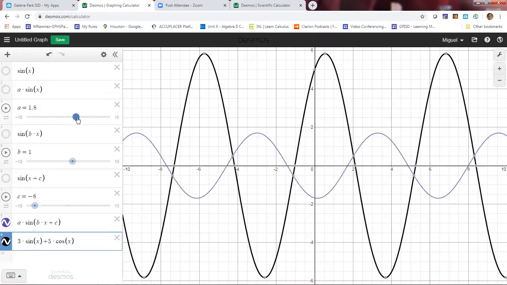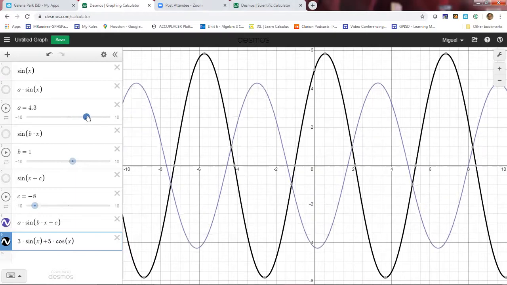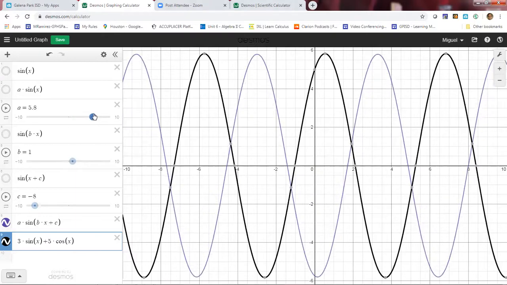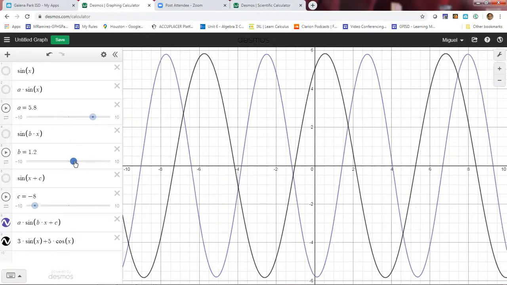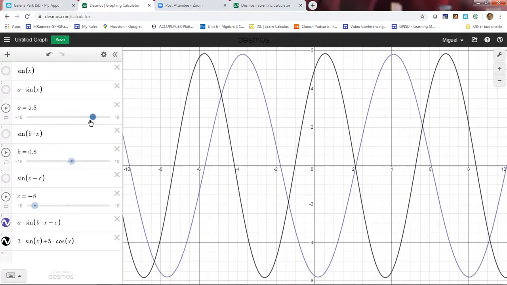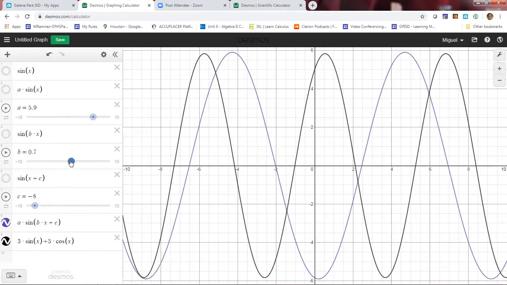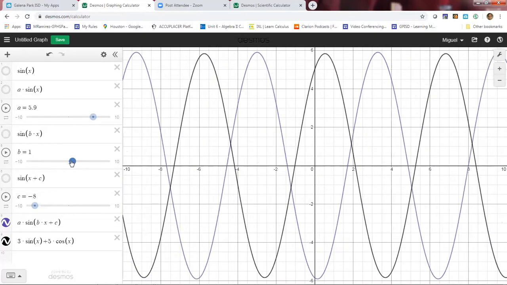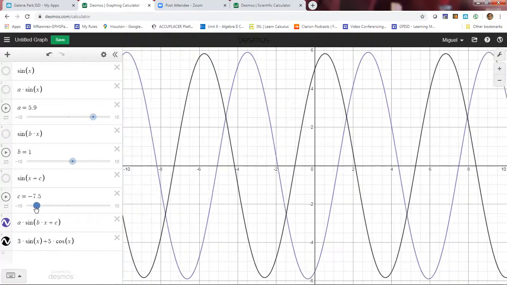So let me just begin with the amplitude. This is okay, looks pretty much like that. A little bit more possibly. Yep, possibly a little bit more. 9. Oh, already 9 right here. Yep. And let me now use the frequency. Well, the frequency is not going to match very much, so I'm going to leave it at 1. And now let me just use this one.